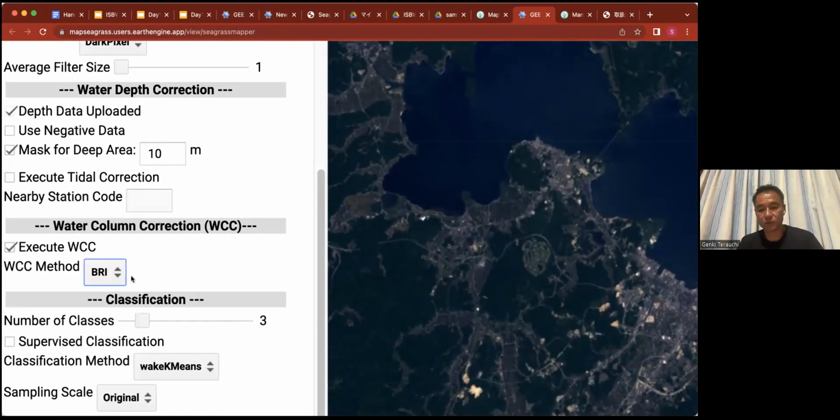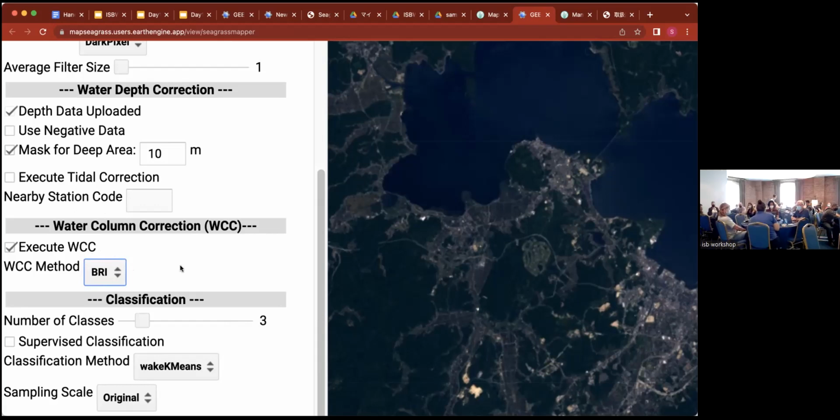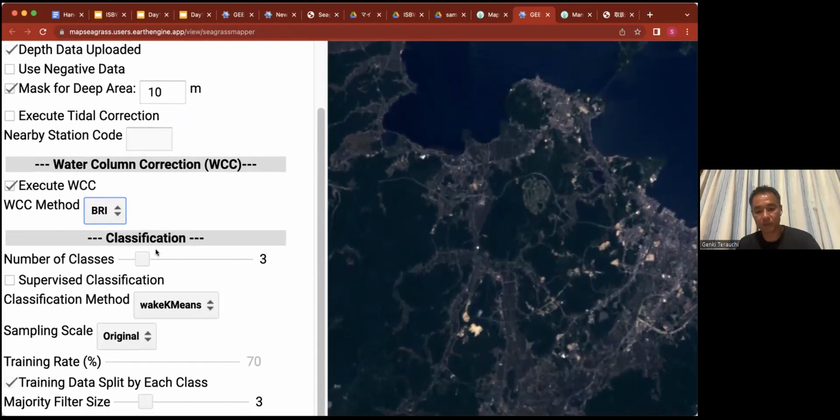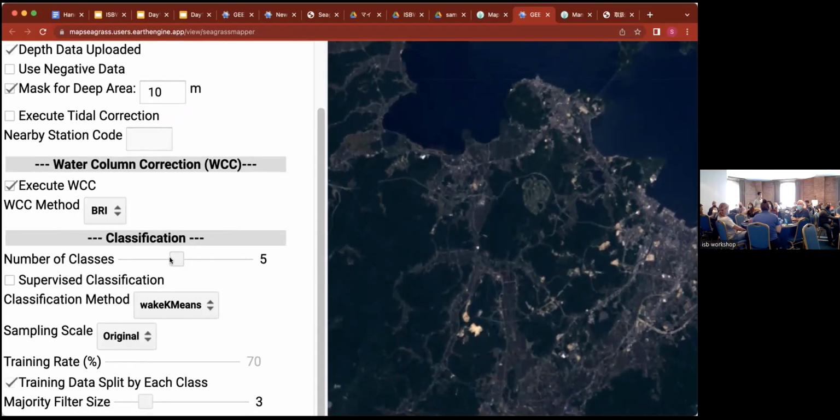This method uses the depth data you prepare, and in relatively turbid water, I know this method works better than the depth invariant index method. Later you can change this and see how the classification result changes by the water column correction.